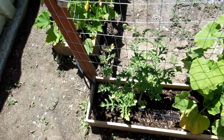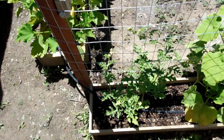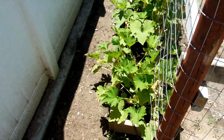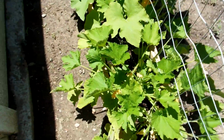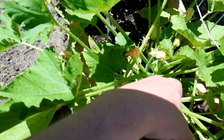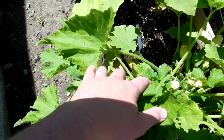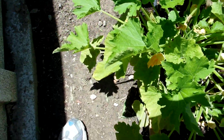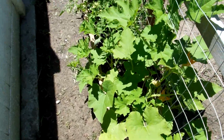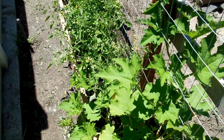Our other watermelon, looking good, still no fruit, but it's growing, flowering, that's great. And then on the back side here, we have our other zucchini, which is finally kicking out some fruit. Glad to say. There's one there about 4 inches, and then a tiny little one there, maybe 2.5 inches or so. So finally starting to produce after a little lag there. Gonna catch up hopefully soon with its brother on the other side. The pumpkin's looking good. No fruit formation, but getting big, getting strong.